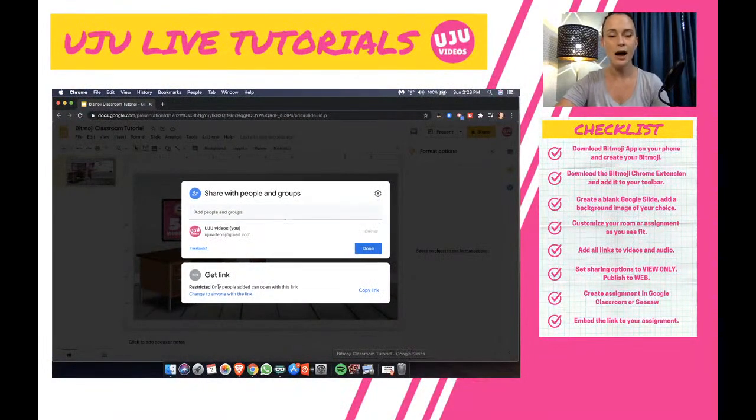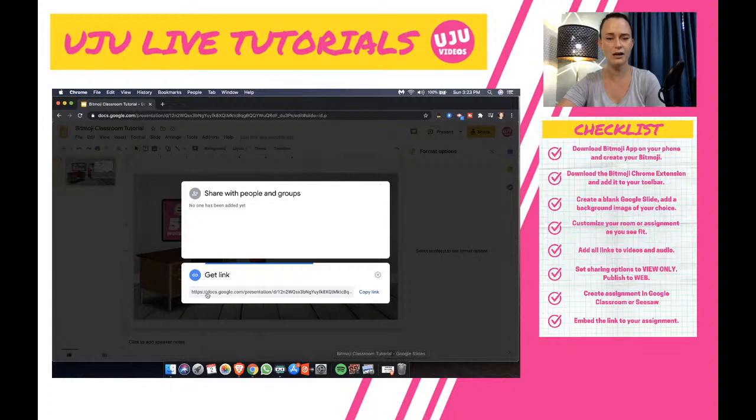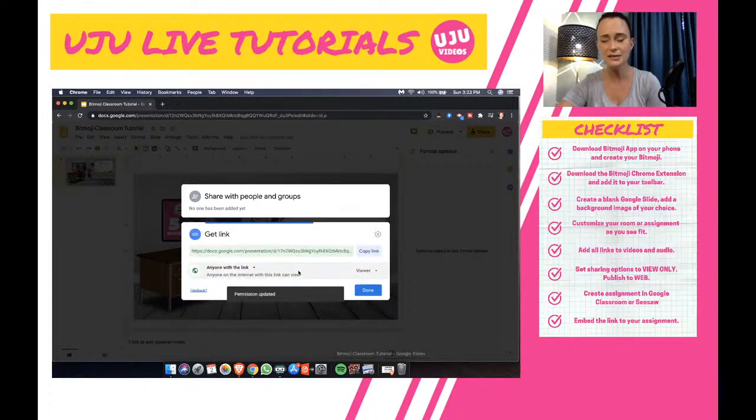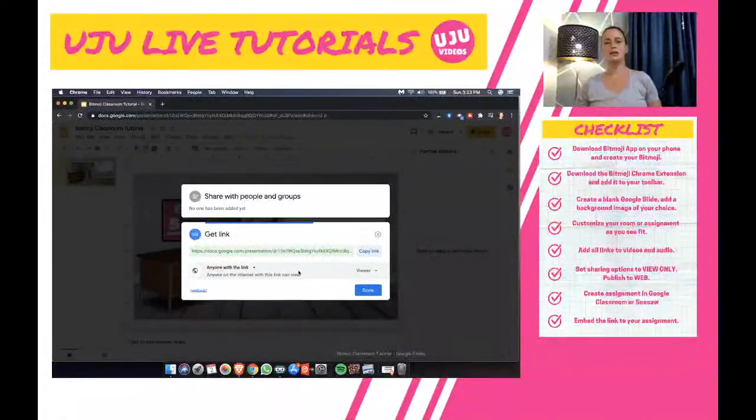Got it. So I want it not to be restricted. I want it to be open because we don't know what device our students are going to be accessing this with. Especially since I have lower elementary, I know that I'm going to be really leaning on their parents to make sure that they are helping facilitate this with their students. And who knows if they're logged in with a certain email address or not. So it just makes it easier if we're supplying them with very safe and quality content and making sure that everything on here is open for everyone to access. So anyone on the internet with this link can now view.